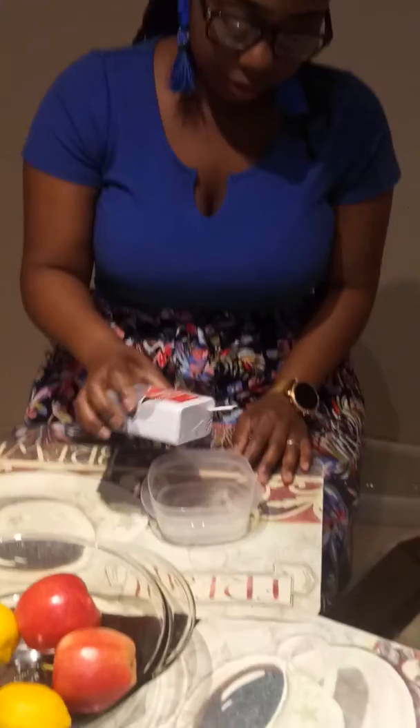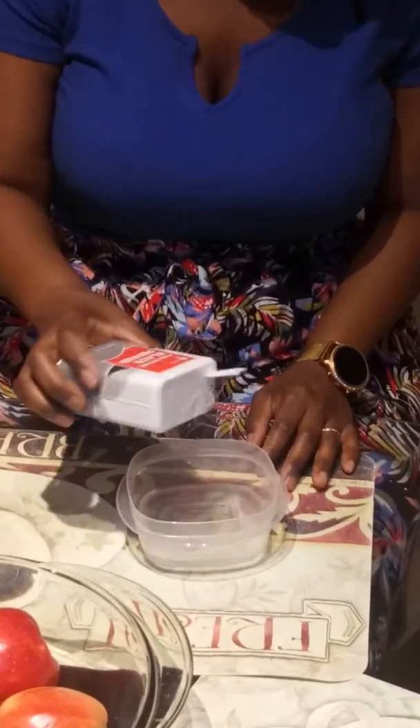So today we have some water in a pretty shallow bowl, not much water. We have some black pepper and the black pepper is going to act as our germs, so you can physically see the germs. So here are the germs going into the water — just sprinkle a little bit of that.